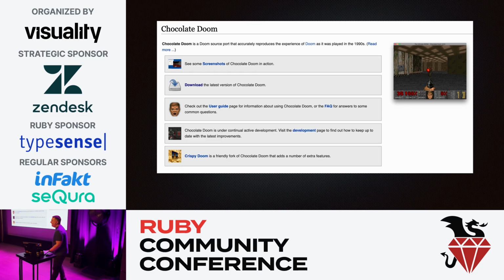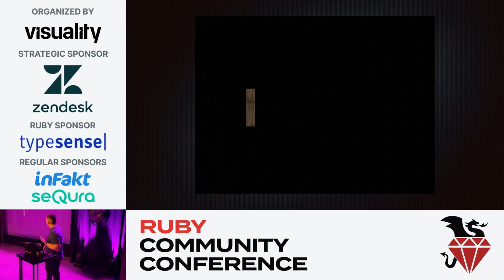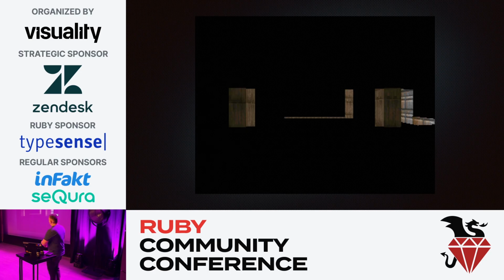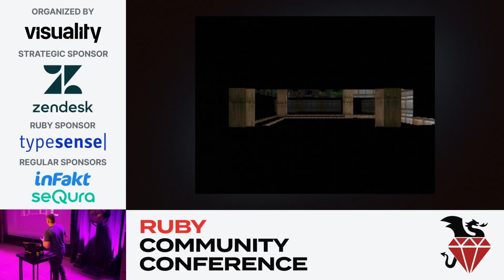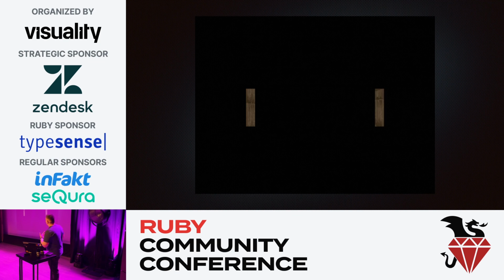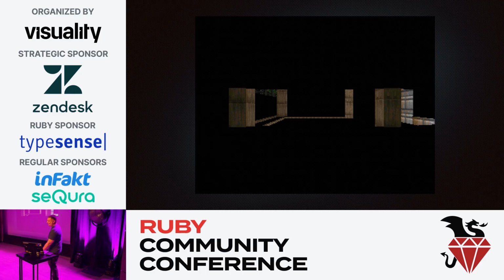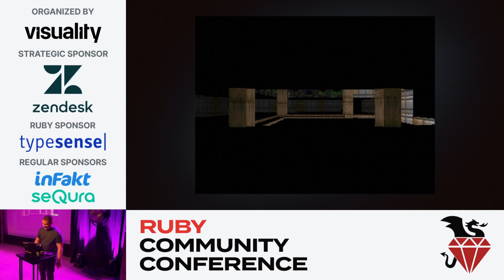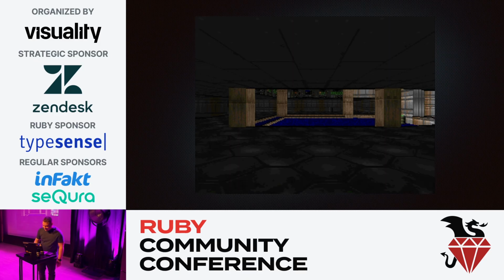I don't know anymore. The BSP is very complex. I can show you, I wrote the original one, but at some point I just lost track of it. So it basically renders wall by wall, and you're guaranteed that the wall you're rendering won't be overlapped by anything in the background. So this is from the engine, and at the very end, it just draws the floor and the ceiling. It's pretty cool to look at, especially if you have multiple locations and you're trying to pinpoint, oh, this wall is wrong, or oh, the field of view is wrong for this one. But it's tedious work, and AI doesn't really help a lot in those cases.